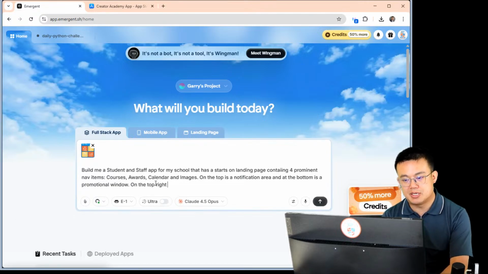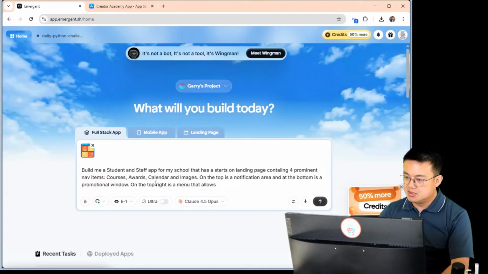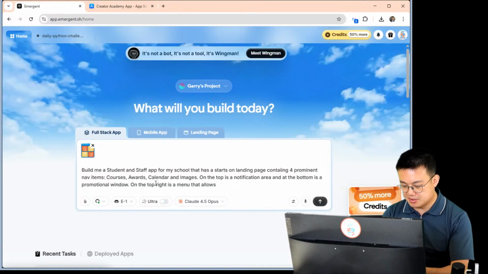On the top right is a menu that allows, what does my menu say? I'm going to load up my app.